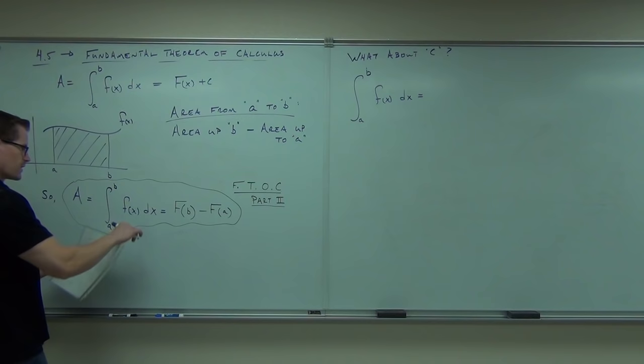What you do is you have this first, and then you put up the evaluation symbol. When you get home for your homework, you go, okay, I'm evaluating from 0 to pi over 3. So therefore, you show me what the integral is. You show me your bounds of integration, your bounds of evaluation, and then you plug them in. Which one do you plug in first, 0 or the pi over 3?